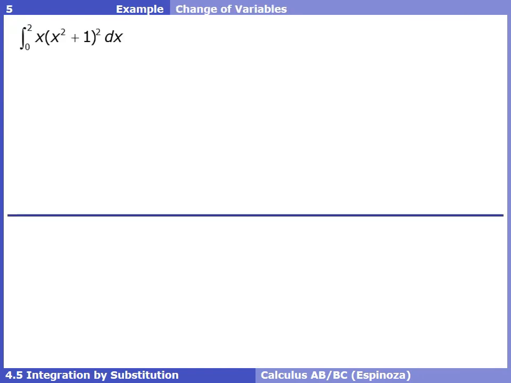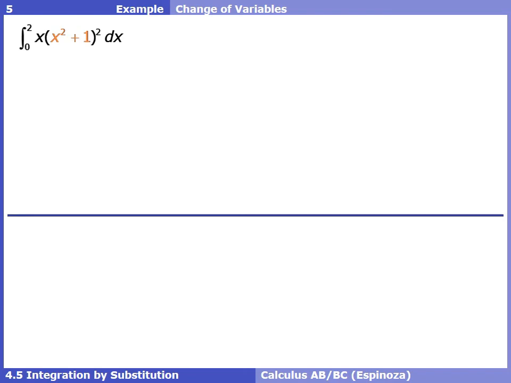So if you think back to that last example I just did, we had to plug our u back in so that we could take the upper bound and the lower bound and plug them in so we could find our final answer. In problems that require something called a change of variable, you actually don't need to do that. So let's take a look at what I mean in this example. So first thing we got to realize here, is this an application of integration by substitution? Is this a U-substitution? Well, the short answer is yes.